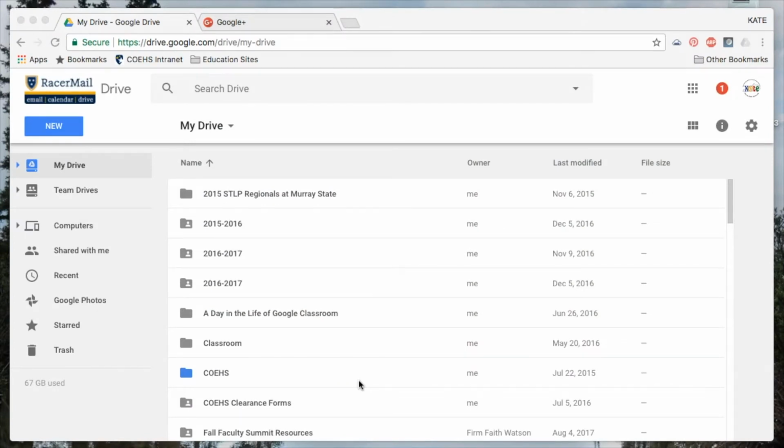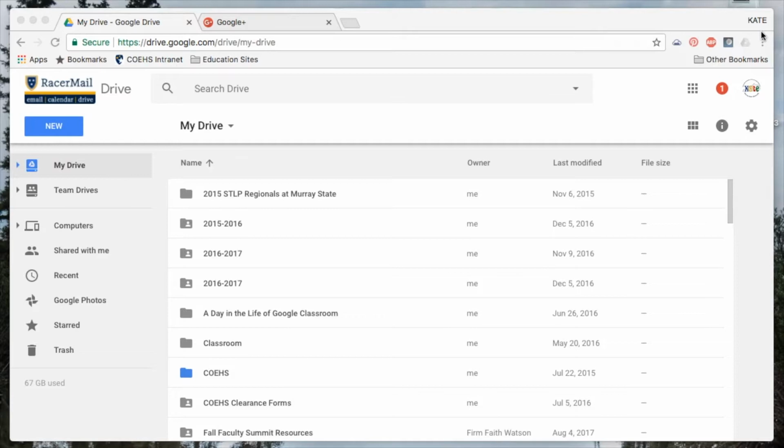We're ready to get started on our journey in Google Drive. As you can see on my screen, we are looking at the Kate account, and I can tell it's the Kate account by coming over here and I see the Kate logo. You might see your first initial or another picture that you've actually attached to your account. Up here in the top right, I also see the word Kate. This designates that I am logged into Chrome, and I am logged into Chrome using the Kate account.